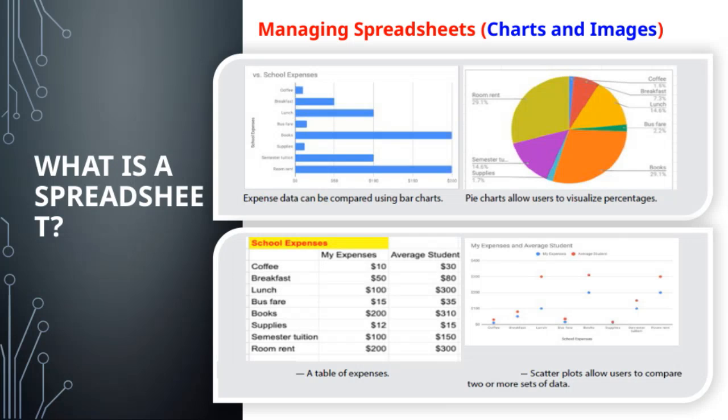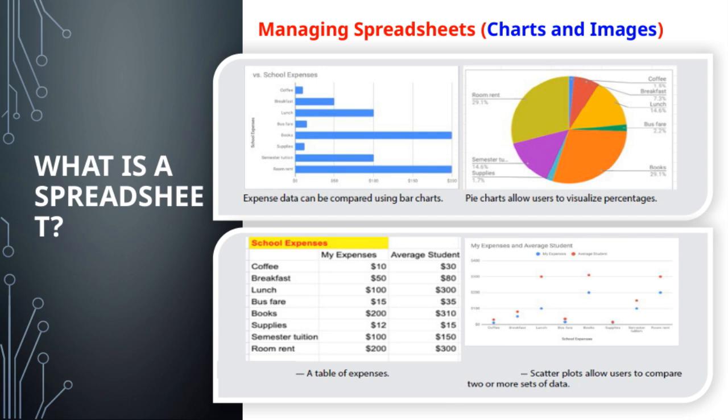Now, let's talk about managing spreadsheets, specifically focusing on charts and images. These elements are essential tools for visualizing data and making our spreadsheets more informative and engaging. When we think about a spreadsheet, we're usually picturing rows and columns of numbers, but adding charts and images can really bring our data to life.